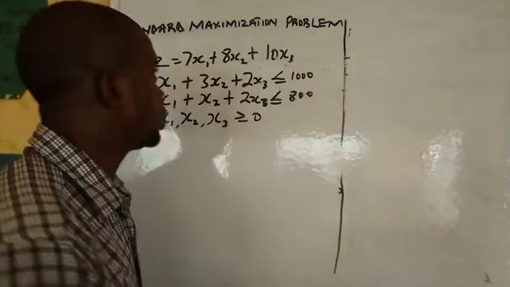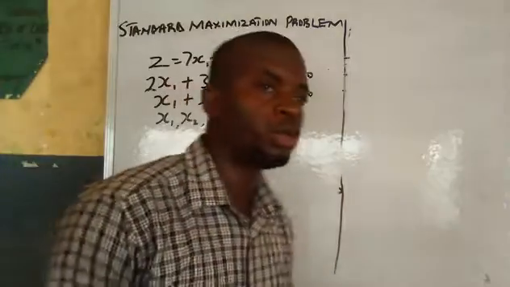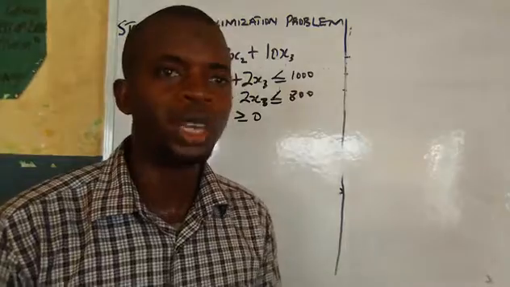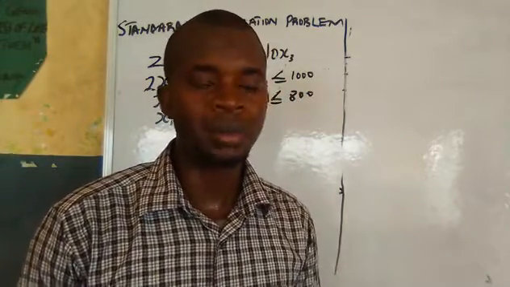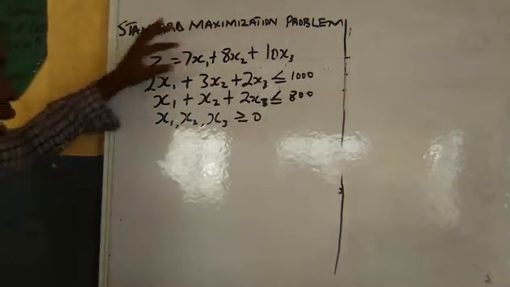In this video, we are going to be looking at a standard maximization problem. We are trying to use Simplex Tableaux to solve a linear programming question. If you want to solve this quickly, what you just have to do is identify your variable to be maximized. Look at the question we have here. This is the variable to be maximized. You can see it's there.